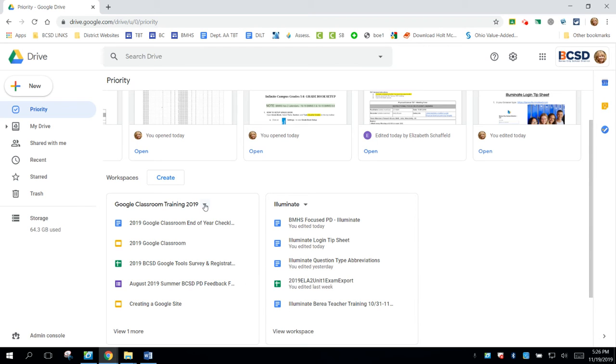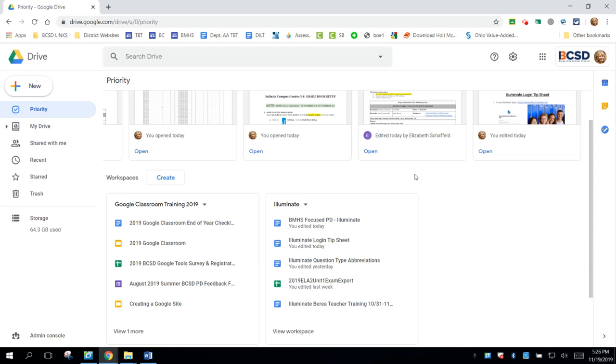When you are done using a workspace, click on the drop-down arrow. I can either rename it, hide the workspace, or remove the workspace. If I hide the workspace, I can reopen it at a later time. I've noticed I can have up to 8 workspaces at a time showing.